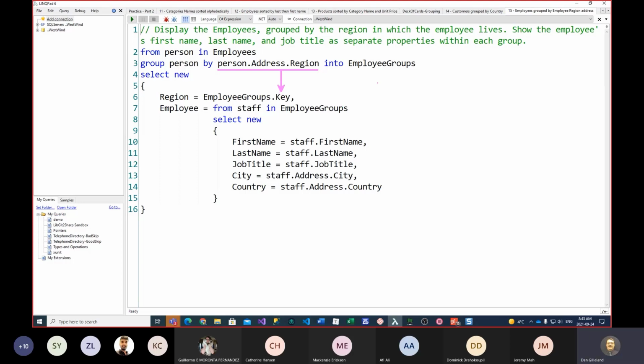And then employee groups is simply a whole bunch of employees. So you're putting a whole bunch of employees into a particular group. And so from that staff in that employee groups, you can get each staff member's name, job title, city, and country. Actually, this one didn't ask for city and country, so I threw in a couple extra pieces of information.